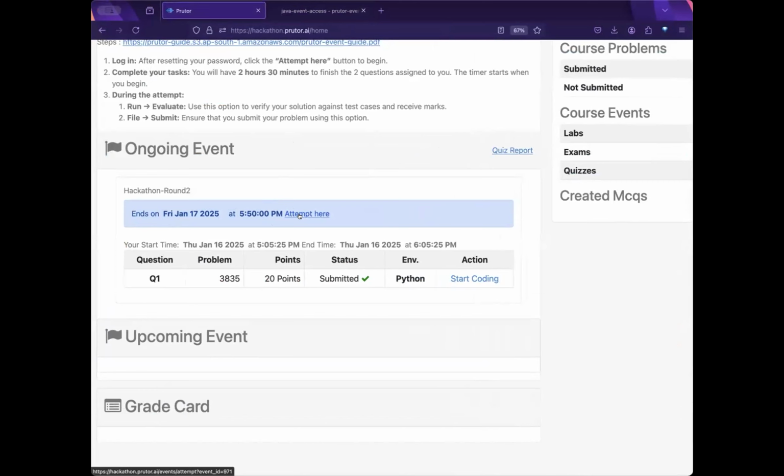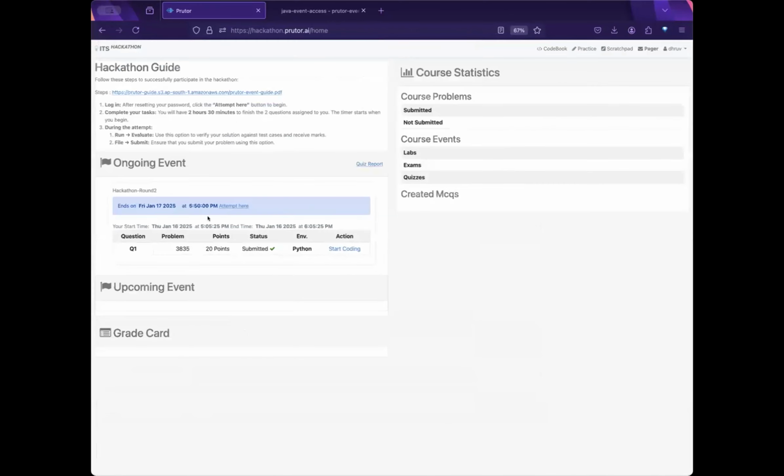Earlier you start, obviously, it will be better. Don't start literally at midnight. But as long as you haven't clicked attempt here, no timer has started. Once you click attempt here, you will have a time period of 1 hour or 2 hours, whatever has been decided by the team, to complete the problem. So in this case, this quiz has only a time period of 1 hour. I could have clicked attempt here any time from 5:15 to 5:50, and I would have 1 hour to solve.